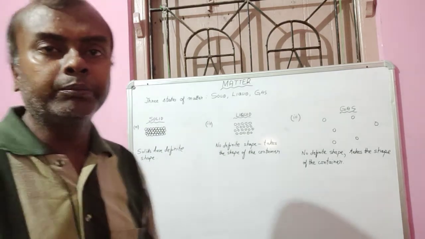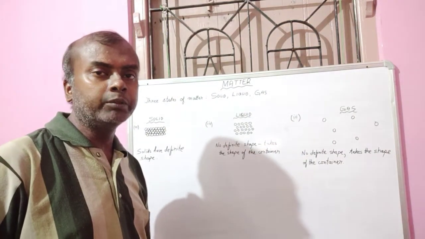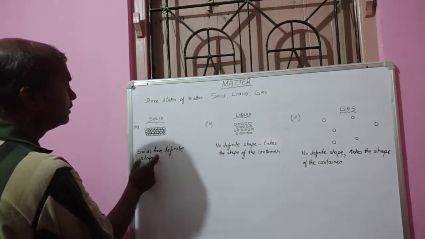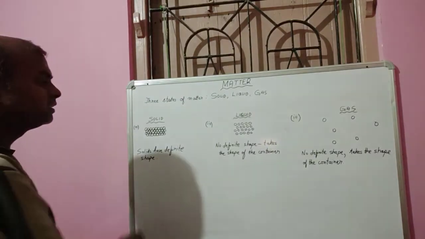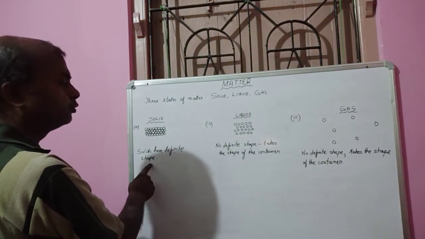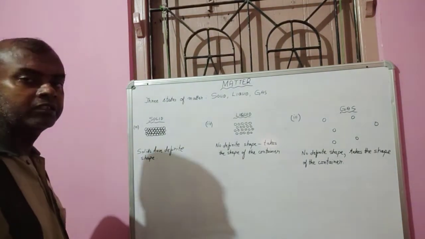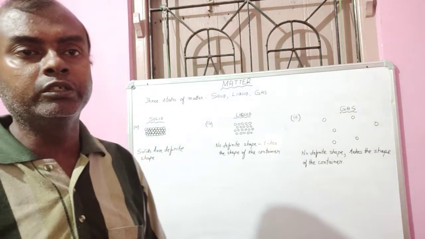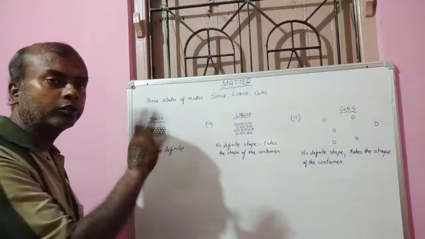Shape depends on gap. More is the gap, lesser is the attraction force between molecules. Less is the gap between the molecules, attraction force is stronger. And if attraction force is stronger, then the solids are rigid or they have a definite shape. Their shape doesn't change. And rigidity means they are held strongly. So in solids, they are held very close to each other, so the attraction power of molecules is very strong. So we say solids are rigid. Whereas liquids and gas are not rigid, because molecules are not attracted to each other strongly. They are free to move from their own position. But in solids, the molecules cannot move from their positions.